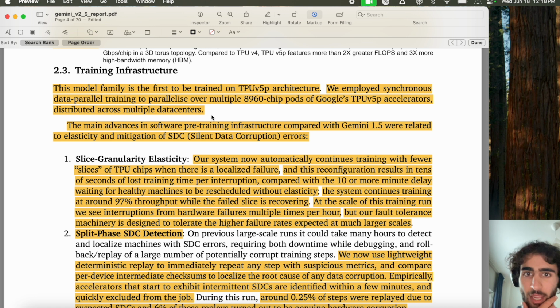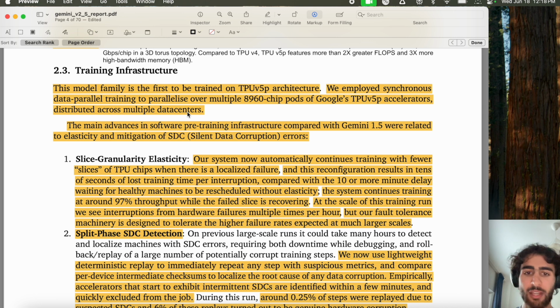So I think this is pretty insane, because first of all, each pod has 8,960 chips. So if you compare this to an NVIDIA node, which has eight GPUs per node. Of course, a GPU has many chips inside of it. I don't know what the comparison is exactly, but this is still massive, and they're doing it across data centers. So this immediately makes me ask myself, how are they transferring between data centers at a fast enough bandwidth to facilitate training that isn't at a snail speed?